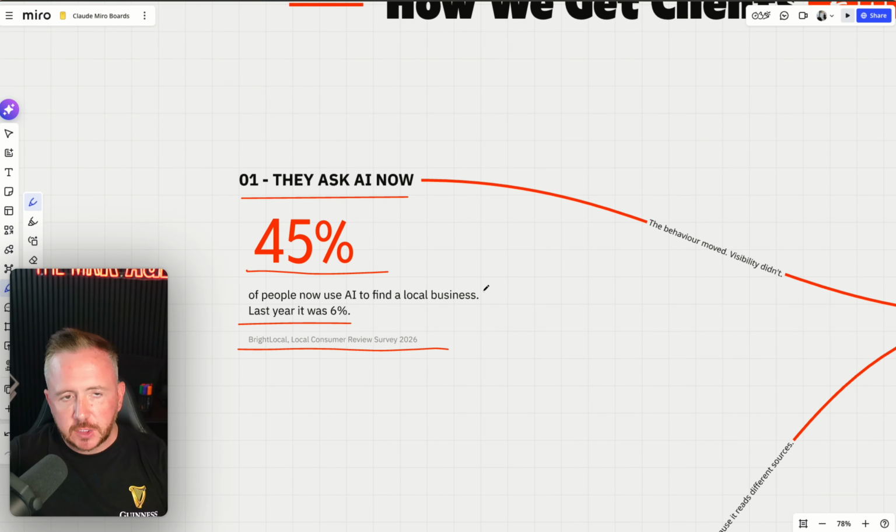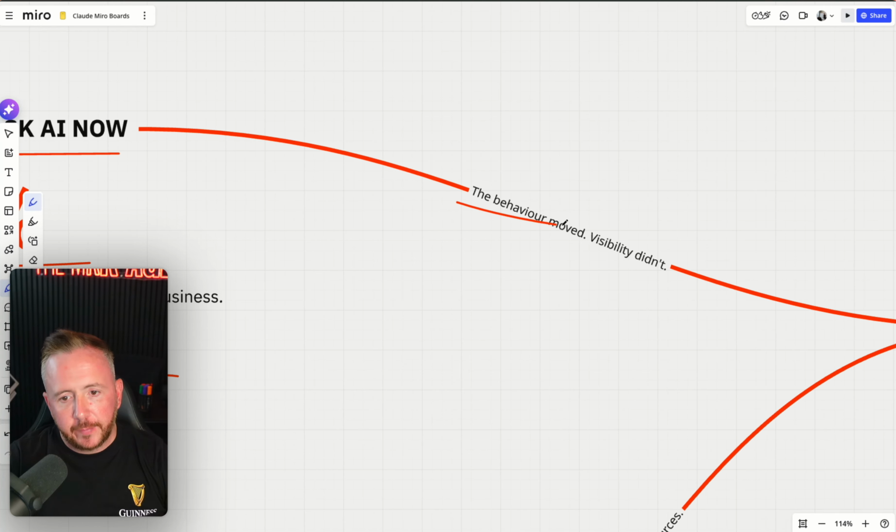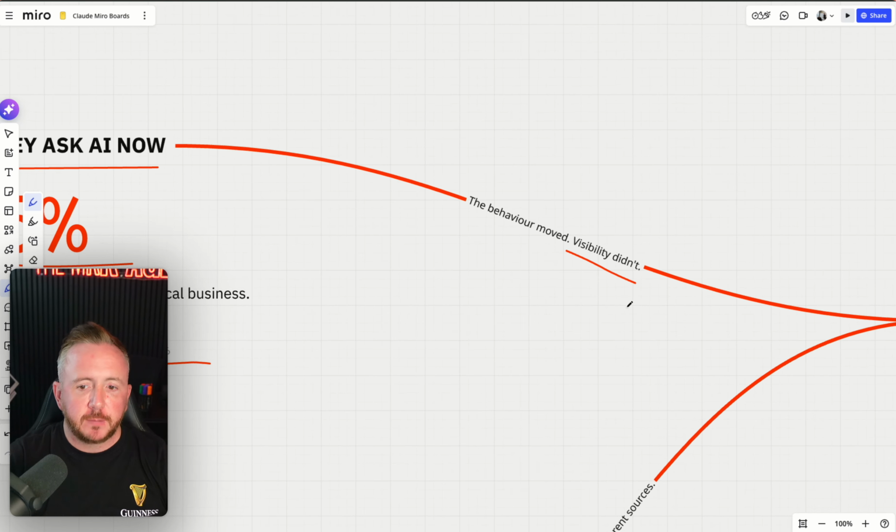Of course, ChatGPT ads and things are here, but just like anything, SEO technically is free to a degree. And with AI search, obviously you can run ads on that, but you want to do both eventually. Use the free stuff to get you the money and more customers and members to then pay for ads. The behavior moved, visibility didn't. So it doesn't matter if people need a carrier pigeon to see your business. We'll do whatever we have to do, and that's what visibility is.